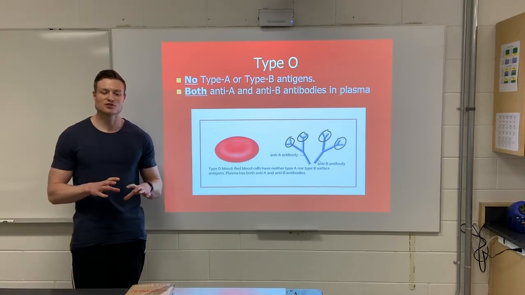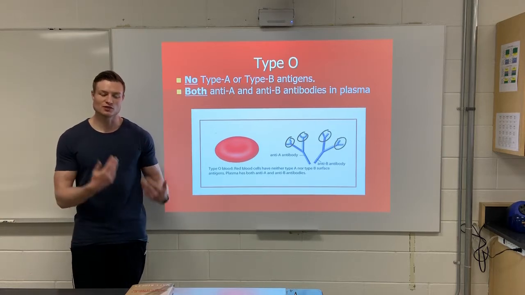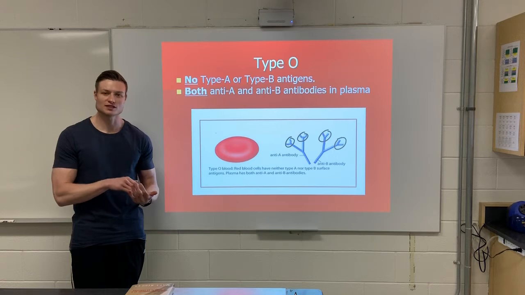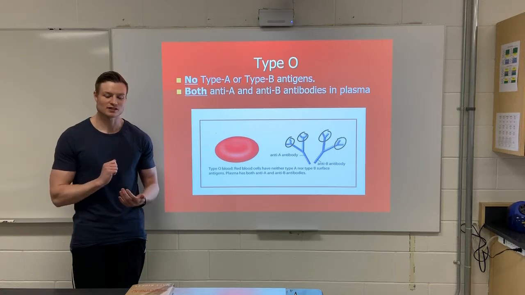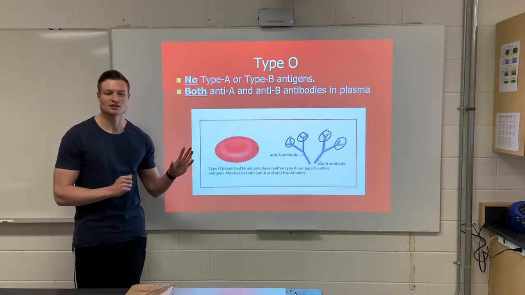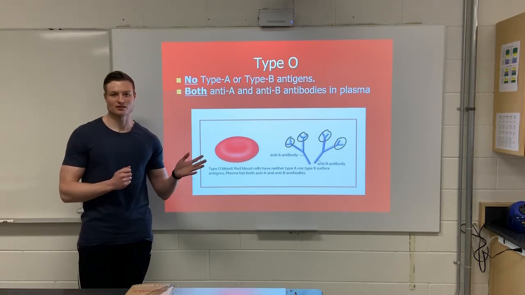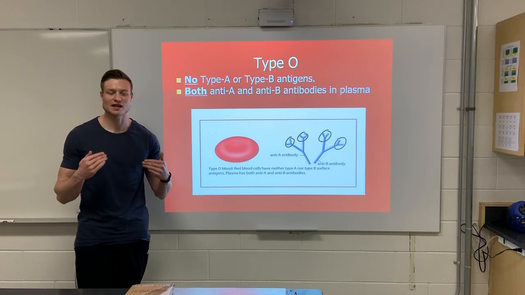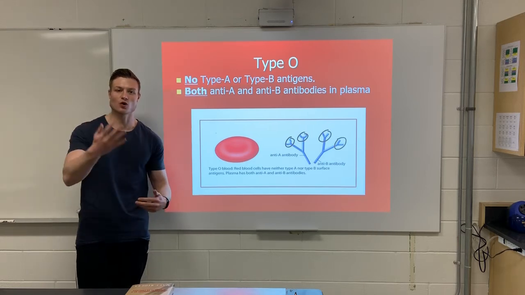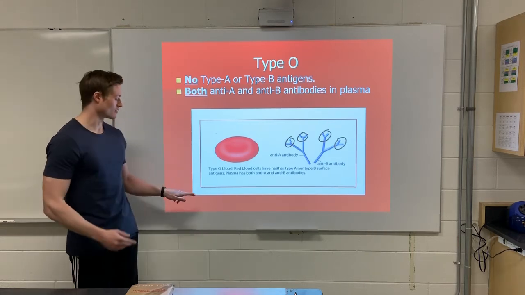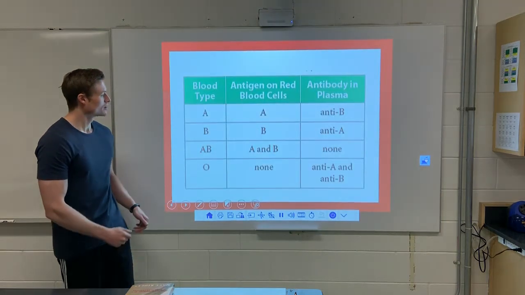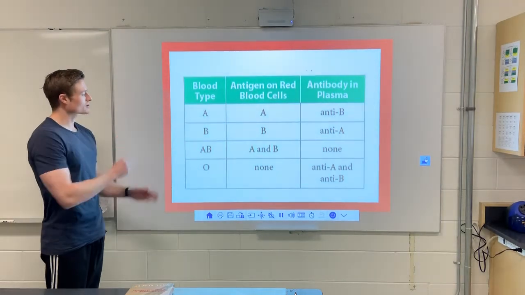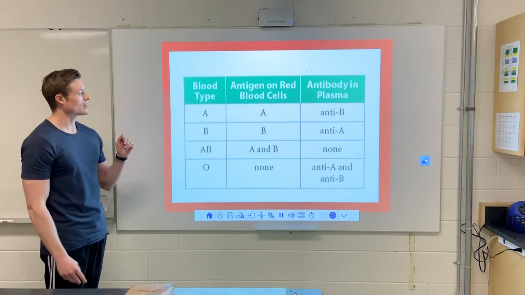So that kind of puts you in a bit of a tough situation, because if you need a blood transfusion, you can only receive type O blood. That being said, since O has no markers, O can be given to anybody. So since you have type O blood and there's no markers on it, nobody has antibodies against it, so type O can be given to anybody in the world. So that's pretty cool.